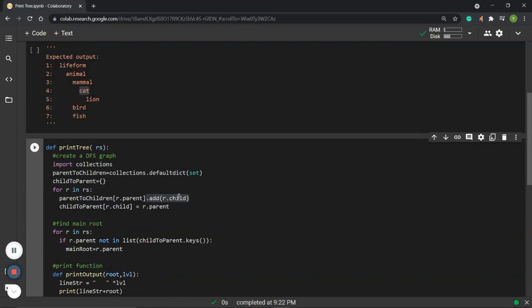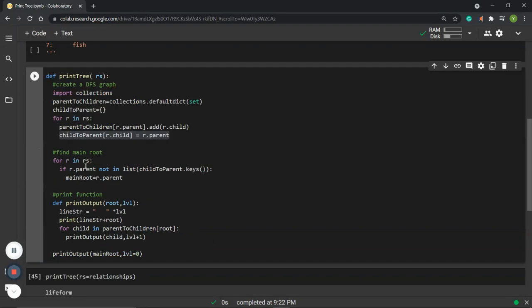So basically, we are collecting all the children that belong to the parents, and then we have the dictionary for it. And then the other one goes the other way around, with the key being the child, and the value being the parent.